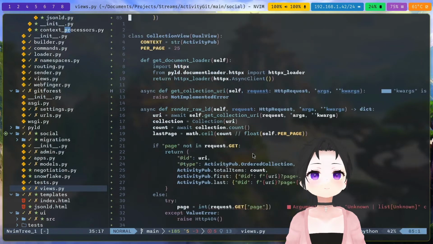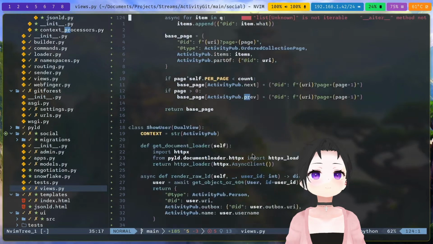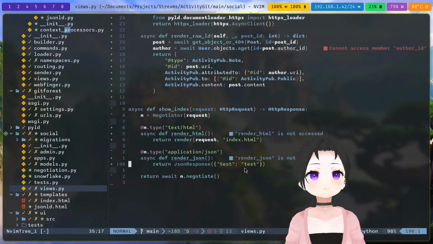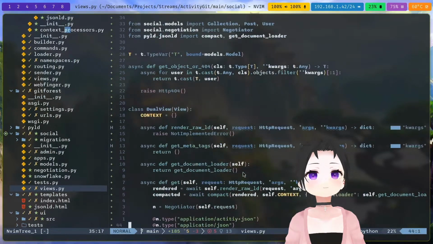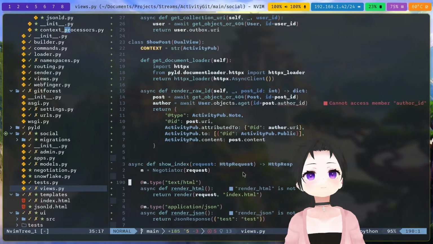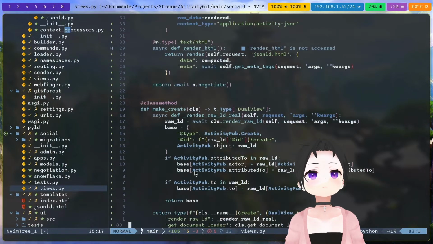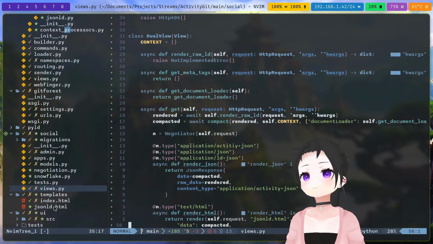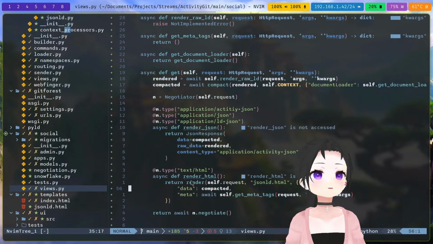And just assume that whenever we use a dual view, it always renders the raw LD and it gets compacted later. So we can pass both of them in by default.